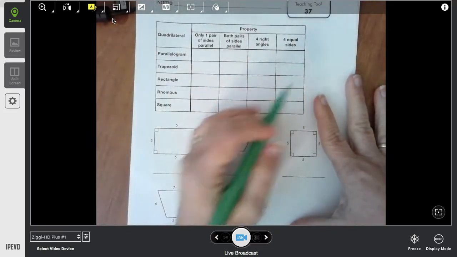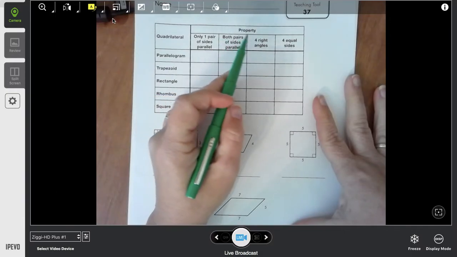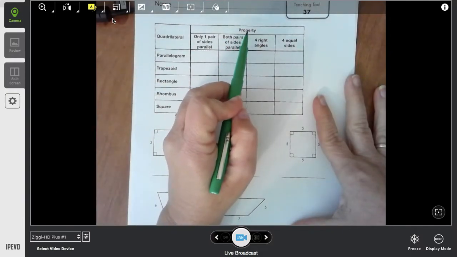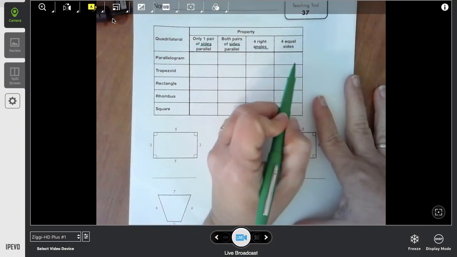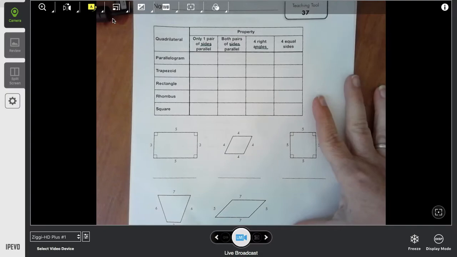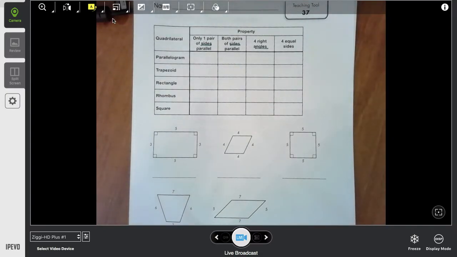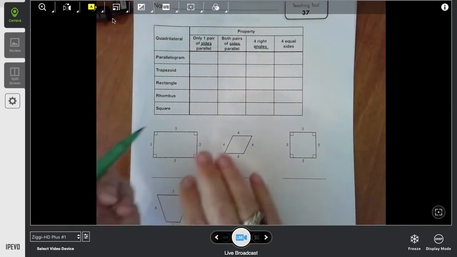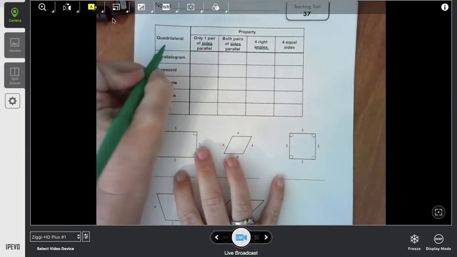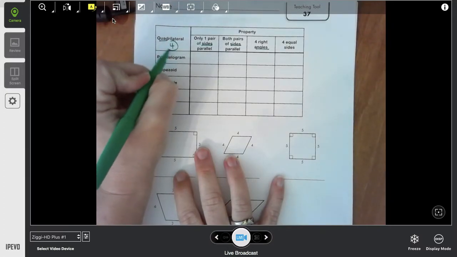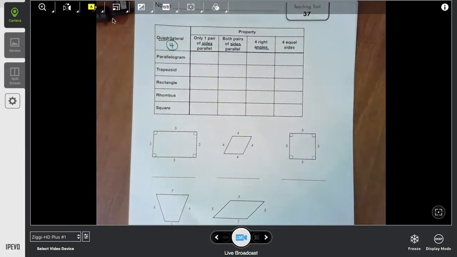All right, so we have this table up top. These are the properties. Remember, properties are characteristics, either having to do with the sides or the angles. You can see here's our sides and here's our angles. Sides, we can classify by their length, if they're equal lengths or different lengths. And angles, we can classify by acute, obtuse, or right. All right, so these are our special quadrilaterals. Everything on this row is a quadrilateral, and quad means four-sided figures. So everything here is a four-sided figure.